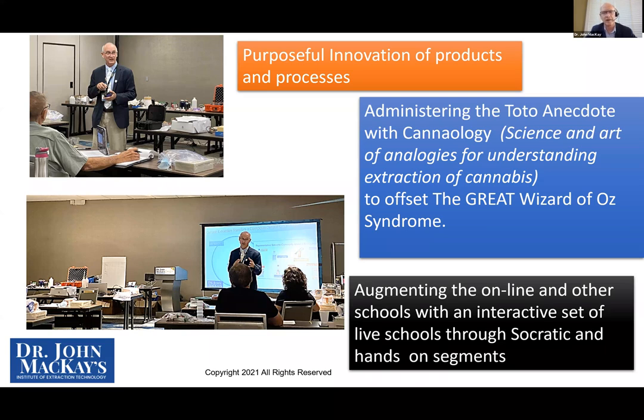The other one is what I call canology, cannabis analogies. When you're moving through that process, how do we make sure you know how to do extraction? I call it the Great Wizard of Oz syndrome. I am the great wizard. And then Toto goes across the curtain and shows not only once but twice because the wizard keeps pulling it back. There's no reason for you to believe that the wizard has anything. Extraction can be understood by the normal American and earthlings on the planet. And so that's the process that we have.